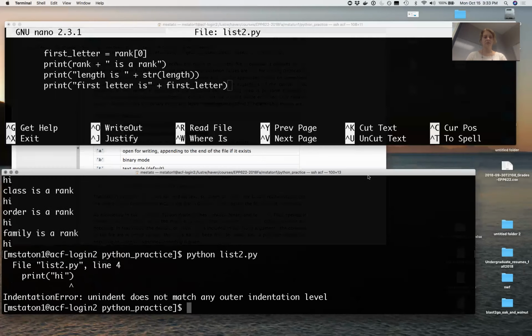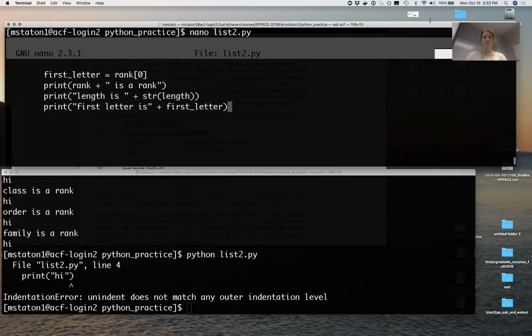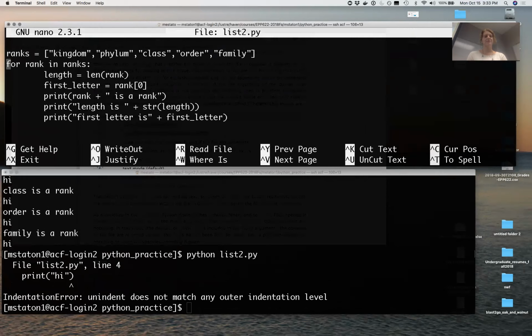Okay, I bump this down, bump that down. So inside of our loop, I'm going to take this rank variable, get the length, and store it in a variable called length. I'm going to get the first letter, because it's just a string after all, like the string kingdom or the string phylum. So I can get the first letter using square bracket 0. I can print rank, what iteration are we on, I can print the length of that, and then I can print the first letter.